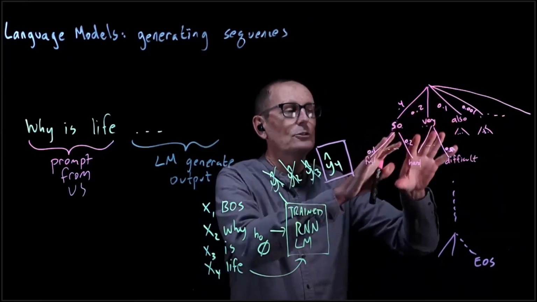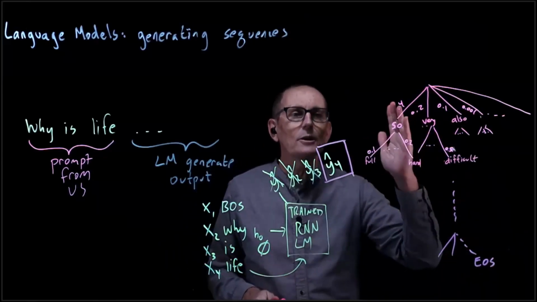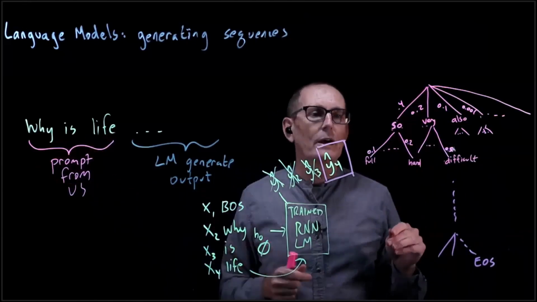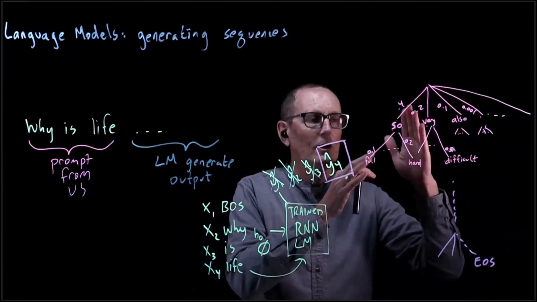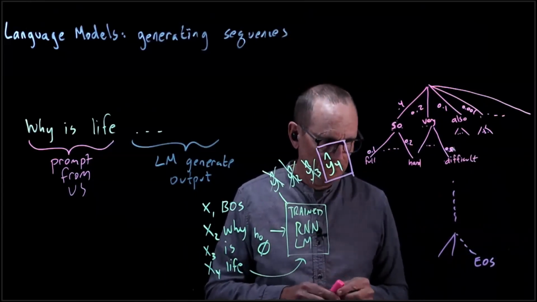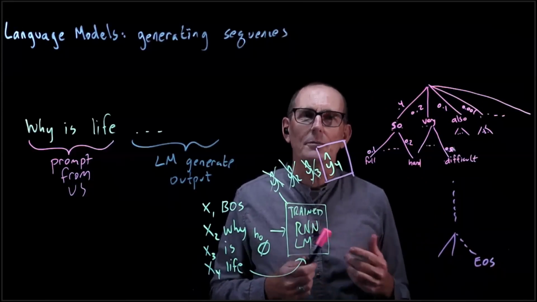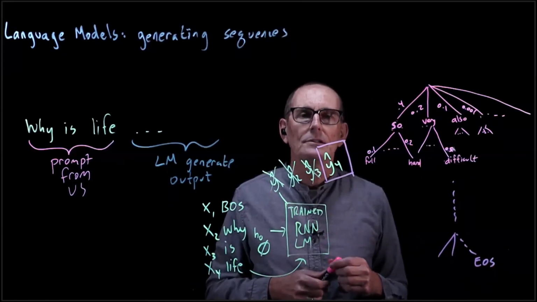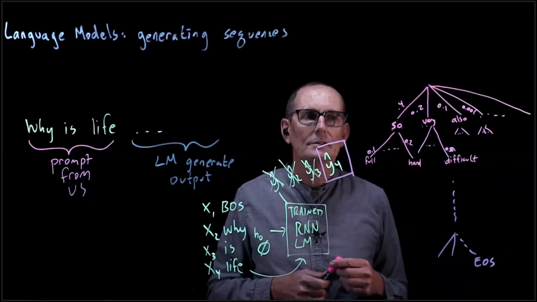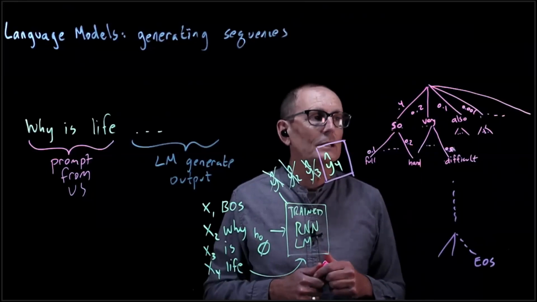If we had this whole tree somehow in front of us, what would be the very best ending of y is life? There's lots of different paths through here. Which path is absolute best? Which would be the very best path through this tree? How would we determine that? We determine based on the maximum probability in each branch going down. Okay, so that's one possibility. So let's look at that.